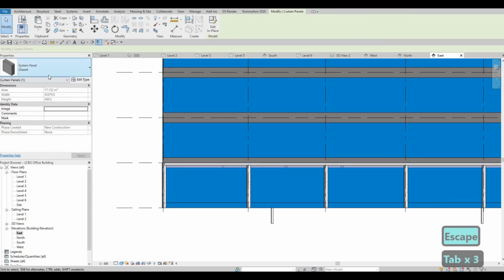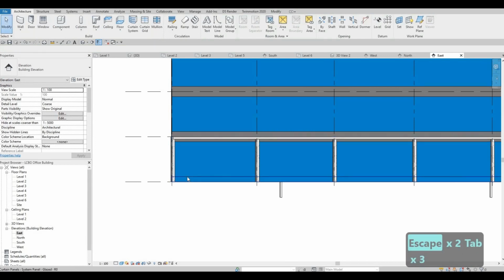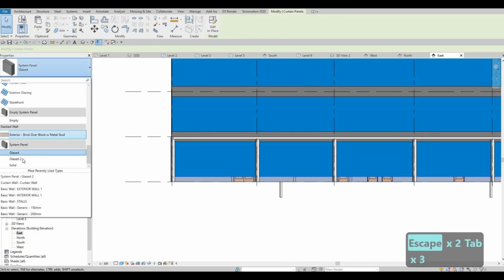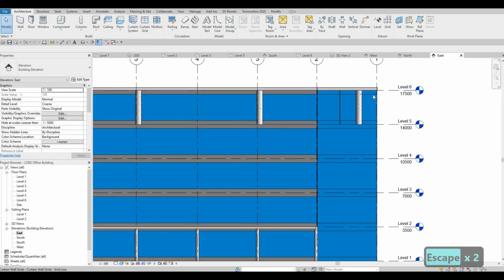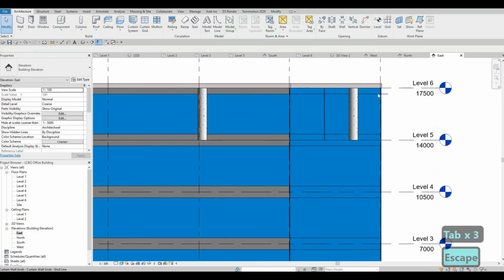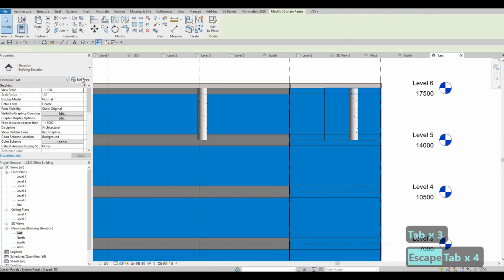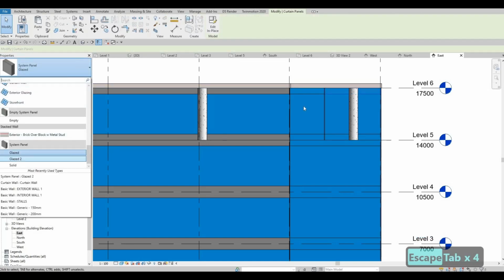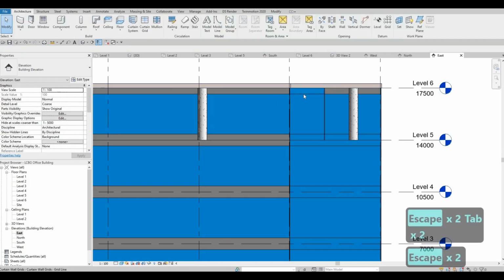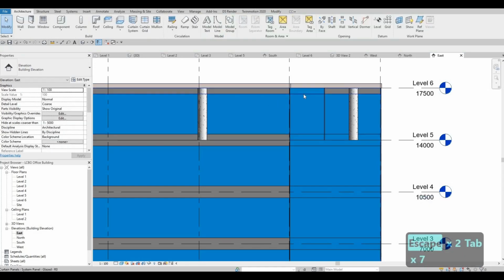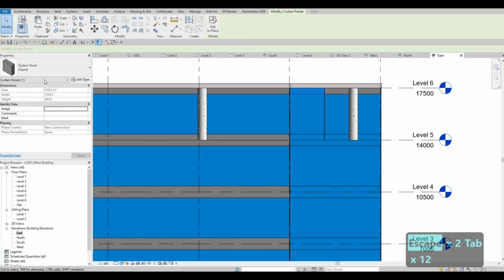So I know this is tedious work, but this is how you have to do it so that when you go to Twinmotion, everything will be on different materials and you'll be able to set it up. So you will see that it's highlighting only on that part.